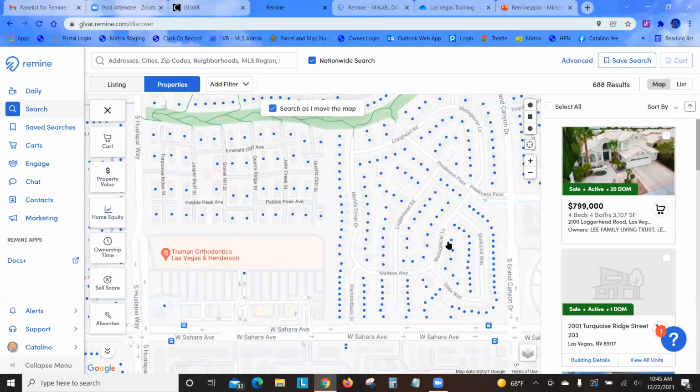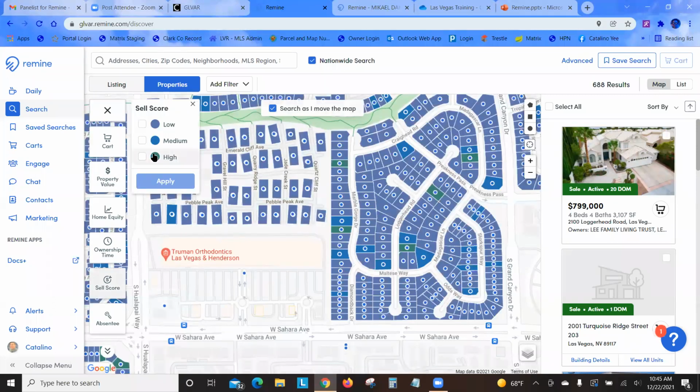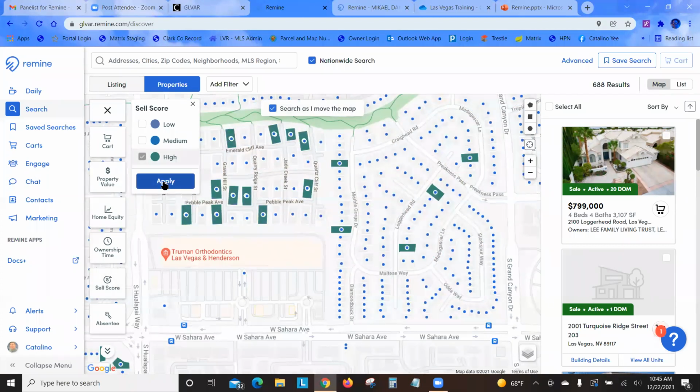Hi Nelia. Oh, you're paying attention. High sales score. You like that one, huh? The sales score, again, is right here. A high sales score means a higher chance for somebody to sell their property. Is this system 100% accurate? Absolutely not. But from my research, the high sales scores, let me apply it so you can see them on the screen. This has a 50% chance. So the odds are not bad.